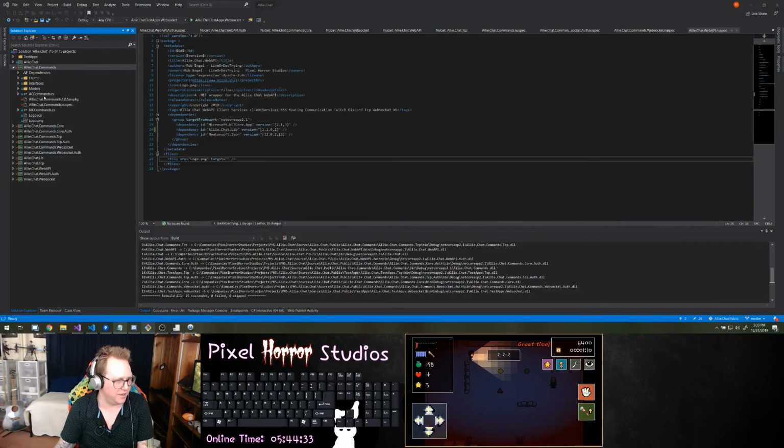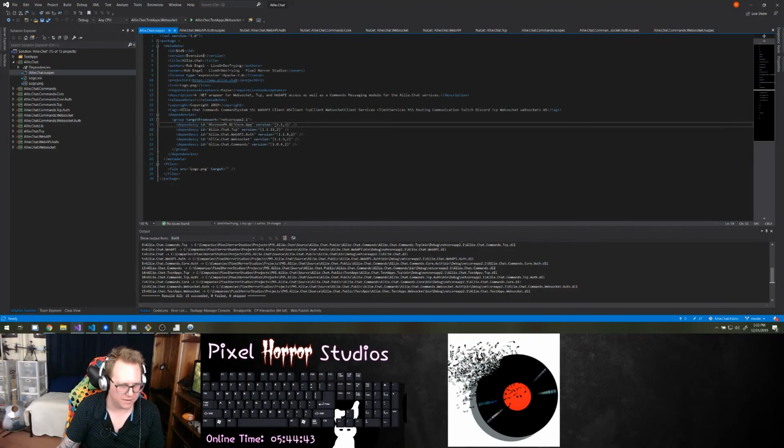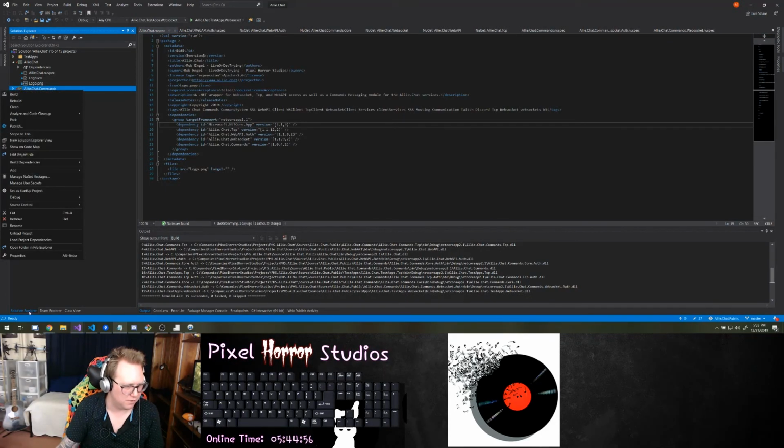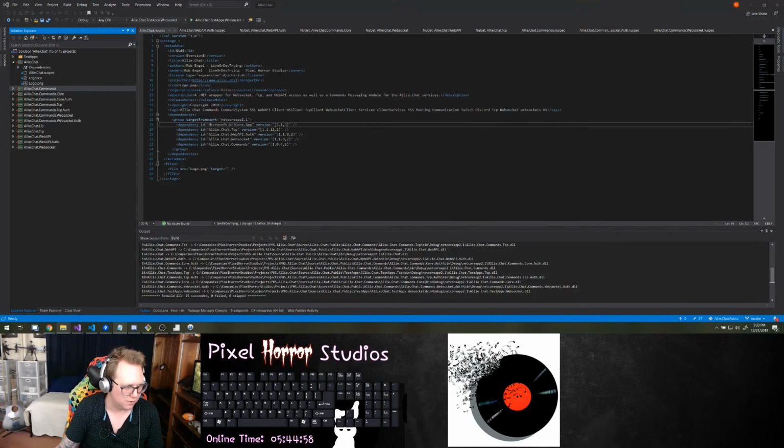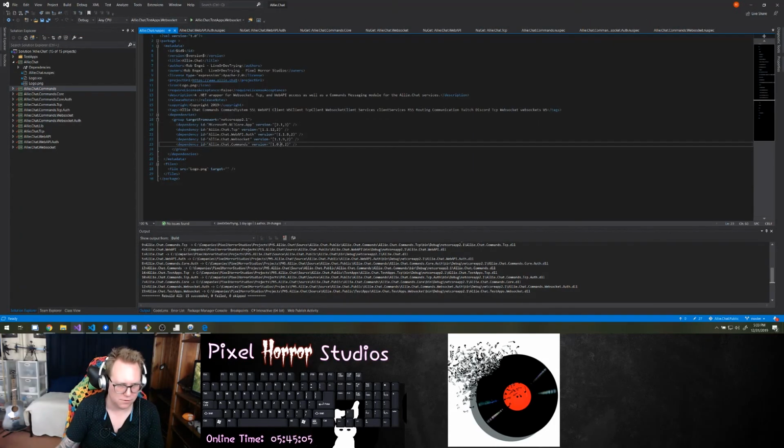And then our very last one here is this one, which is 17. And my TCP auth is going to be 4. Sorry, commands is going to be 5. WebSocket is definitely 10.